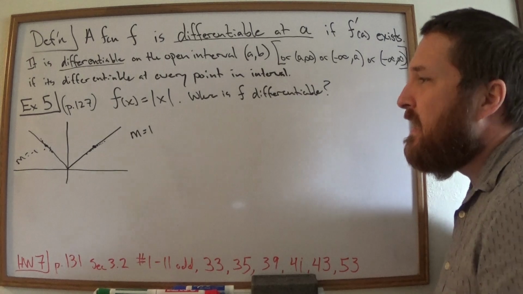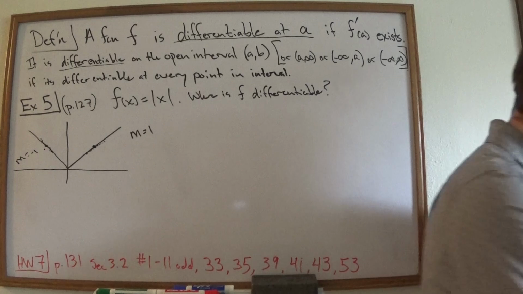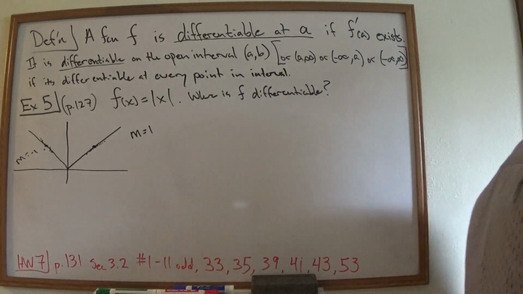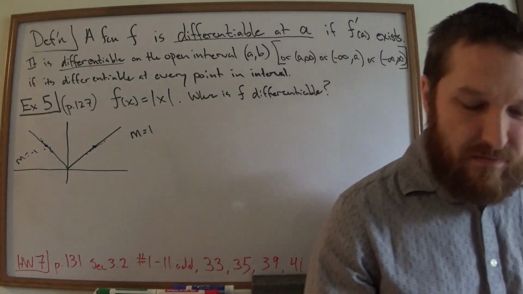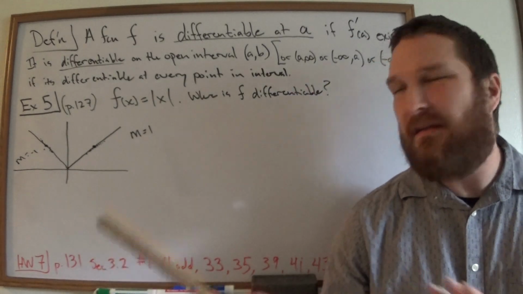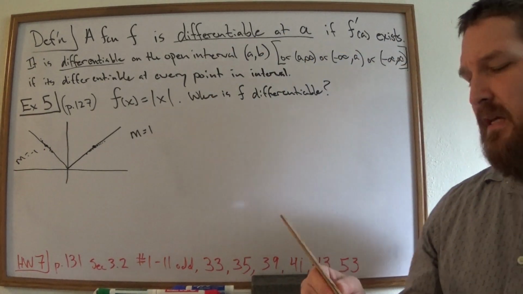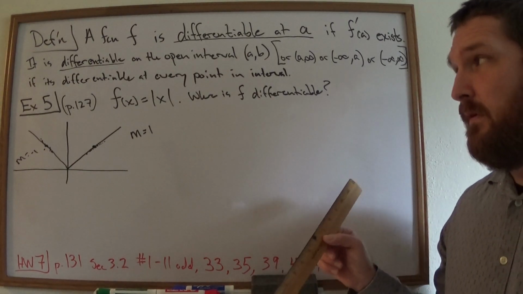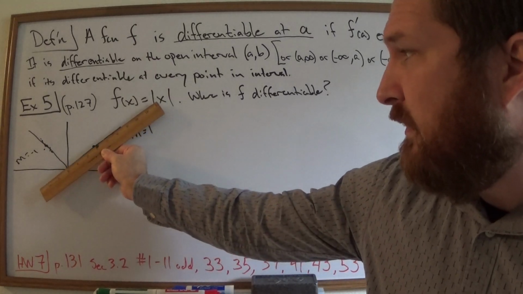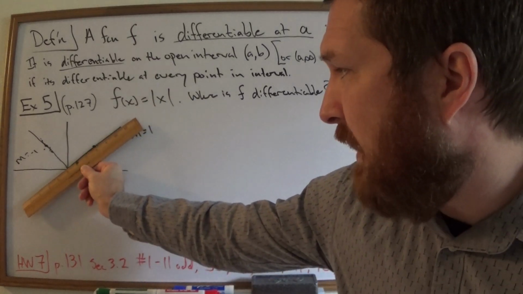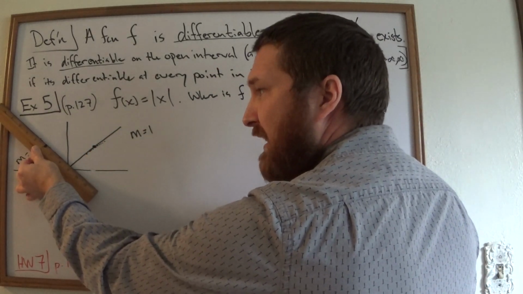How can you draw a tangent line right here? At the bottom, it would be x equals... Right now we're not thinking about the definition, like taking a limit and all that stuff. Let's just think about this geometrically. I've said before that all of this is just finding the slope at a point. If I choose this point right here, that slope looks like 1. If I go to that point, it looks like 1. Same thing over here; if I go to a point over here, that slope looks like negative 1.